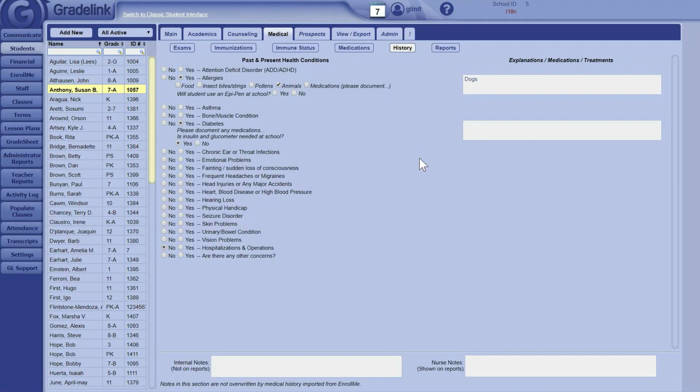And finally, the medical history report allows us to keep track of all past and present medical health conditions related to a particular student. This covers basically everything from simple vision problems, like them having to wear glasses and sit closer to the board, to things that are a little bit more serious, like allergies, and if they get stung by a bee, if they actually have to go into some sort of shock or anything like that, or things like diabetes, seizure disorder, and so on. Keep in mind that medication information and medical health condition information can be shared with the teacher so that they can be aware of what they need to do in the event of an emergency for their student roster.